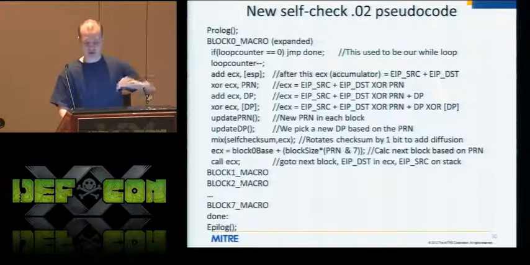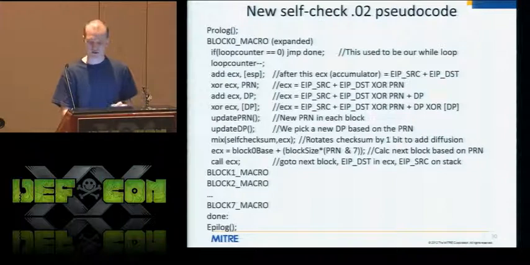If the attacker wants to compromise this, he has to modify things within this and make sure that he fixes up all the values, and that adds instructions, which when multiplied by 2.5 million equals many instructions. But basically, look at the loop counter. If we're done with looping, just jump to the end. Then, in the real assembly language, we already have 2 forms of the instruction pointer. We have one of them already sitting in the ECX register, because that's what we use at the end of the block. And then we have one that got pushed onto the stack. So we've got a target destination EIP, which is the start of a block, and we've got a source EIP, which is what gets pushed onto the stack by a call instruction at the end of each block.